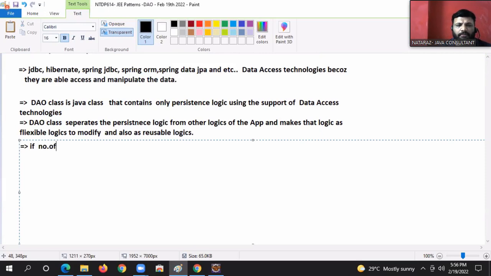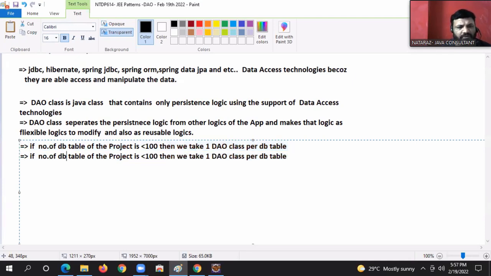If the number of DB tables of the project is less than 100, then we take one DAO class per DB table.